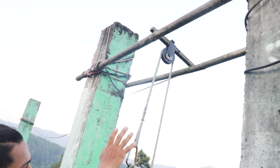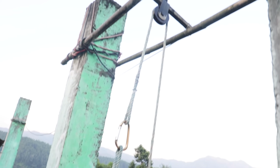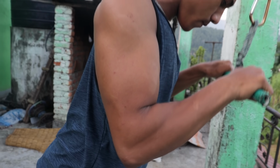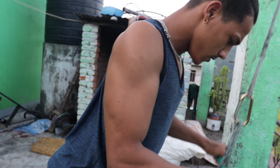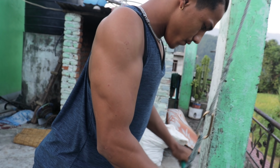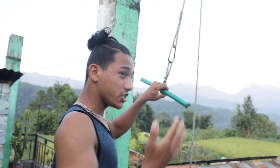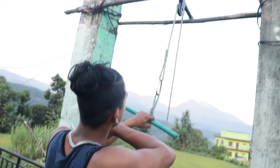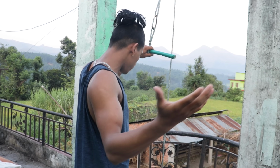This is our pulley, okay, and this is our rope. All are homemade, okay? All are homemade. So this is a tricep push down, okay? So very smooth, okay, and very comfortable. All are homemade, okay, I already told you.